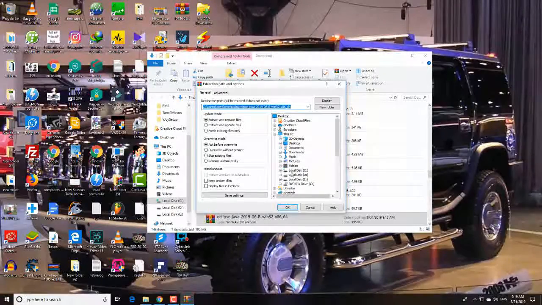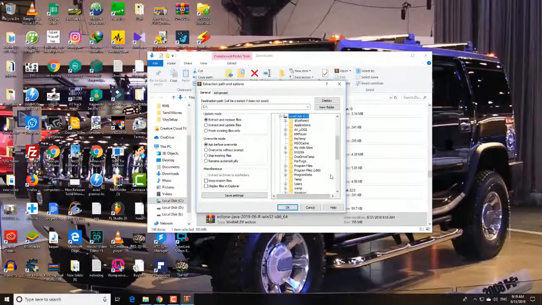Local disk C. I recommend that you extract this into local disk C. It's a path that is needed.